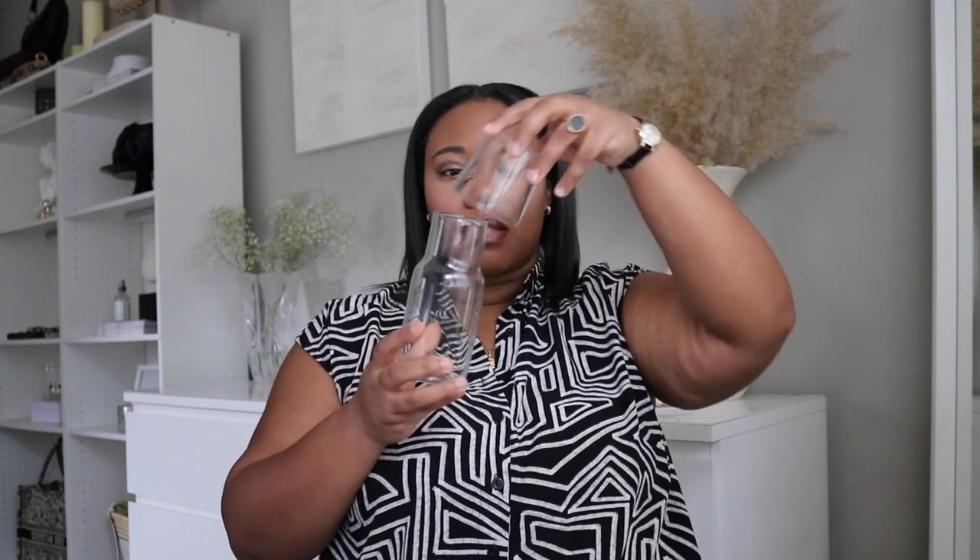Next up is this beautiful bedside carafe. Some people might call it a decanter, but I'm someone who has to drink water before she goes to bed, and it was a lot going downstairs almost every night to get a glass and pour water. Having this bedside carafe has been super A plus for me. Before I go to bed, I just fill up the bottle part with ice cold water, and it has a cup that rests on the top. Anytime I wake up in the middle of the night or want water, I just remove the cup and pour. I already have it right next to me by my bedside.